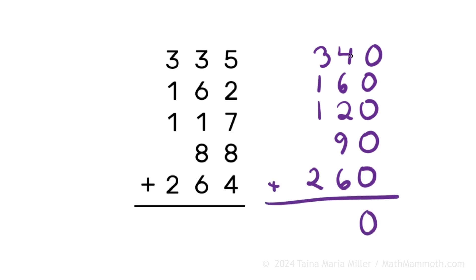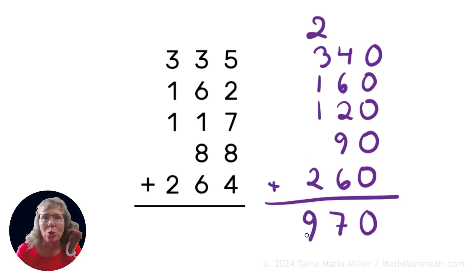I'm going to just add all of these real quick. We get 0 here, then we get 10 from these two numbers, 11 here, so that's 21 plus 6, 27. And here we get 5, 6, 7, and 9. So 970 is our estimate, okay?